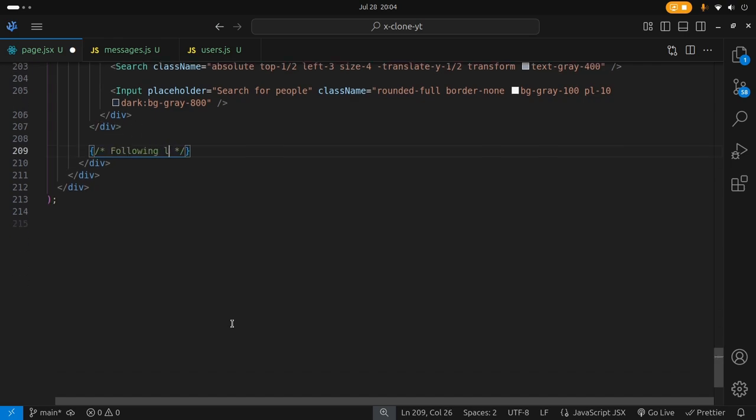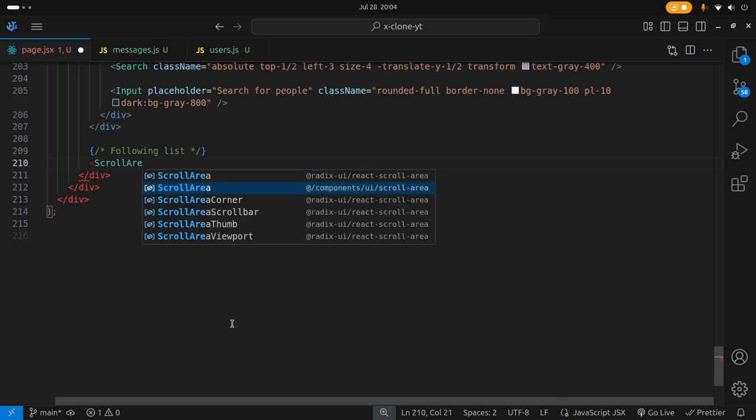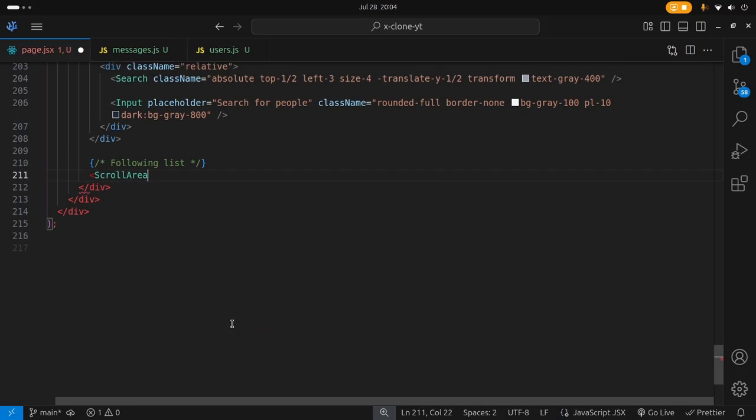So following list. So below this we're going to go ahead and create a ScrollArea component, which is coming from components/ui/scroll-area once again, and I think this is the first time that we are using this component. So this is going to have a class name of flex-1, and what this component does basically is that it just creates a scroll list for you so that you don't have to scroll the entire page.